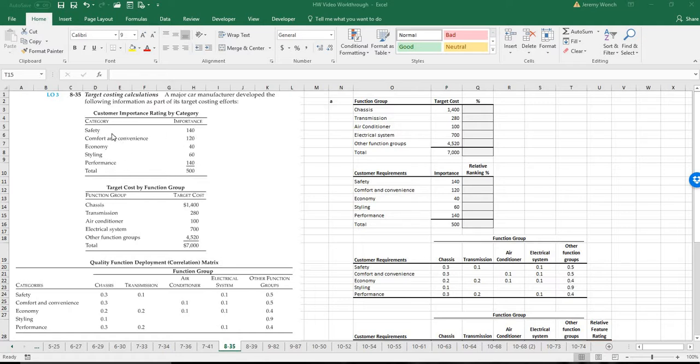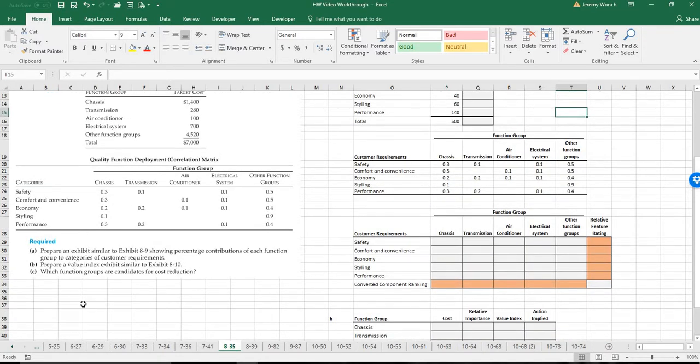They ranked them by safety, comfort, economy, etc. Then they also looked at the components or the function groups of the car that are going to supply these wants and figured out what the target cost of these groups is. So we're going to look at what the customer wants, how what they want relates to the parts that we have, and figure out what that correlation is to give the customer the most of what they want for the least amount of money.